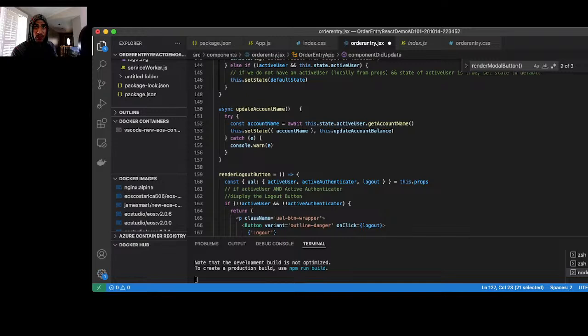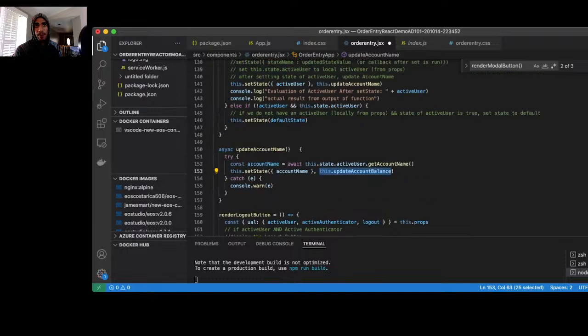And after doing that, notice here, we're doing a similar thing to what we did above, where after we update our account name, we're immediately going to try to run a function here called update the account balance. And if any of that is not successful, we're going to pass to our catch statement the E, and we'll issue out the console.warn. So that's how that works.